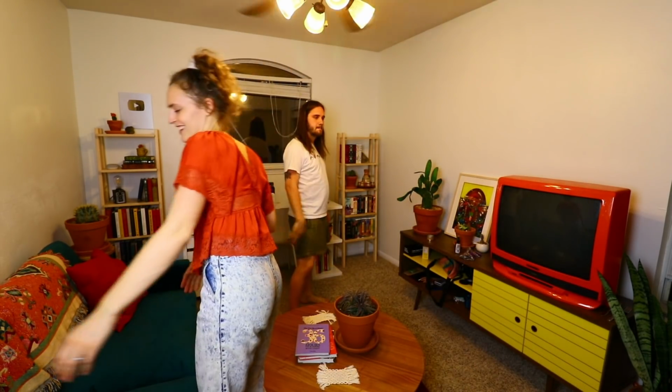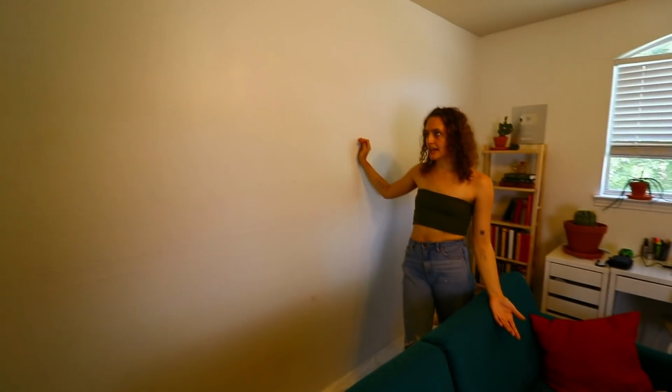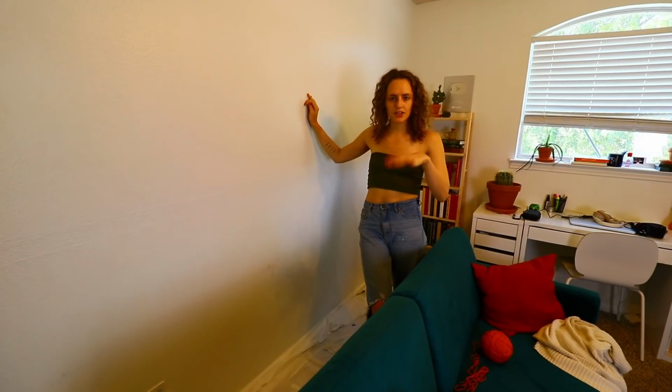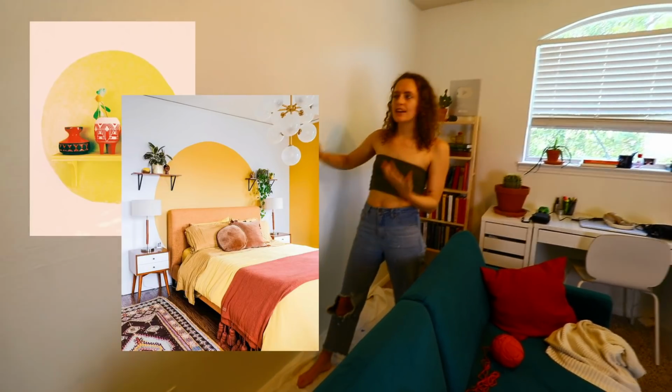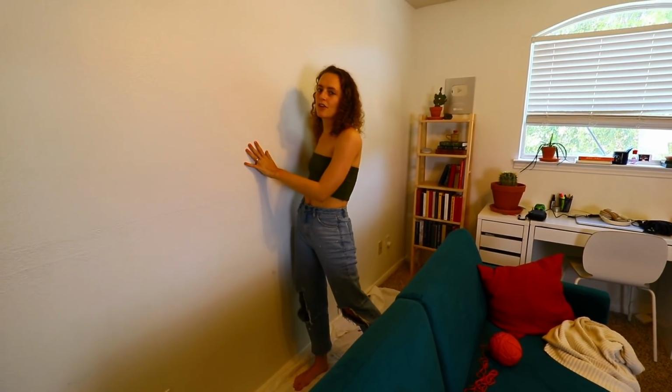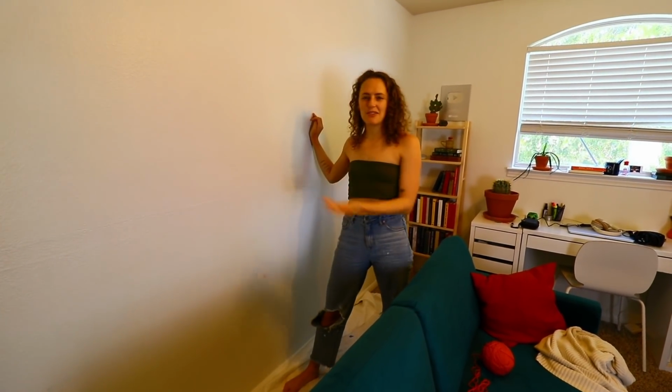Okay. Nice work today. Nice work. Final day, right? Final day. I'm so ready for this. So we want to do something on this wall to kind of fill the space. This is a big white wall. It's a big ass white wall. And we saw some different pictures on Pinterest where you kind of paint geometric shapes with paintings or things that you're hanging on the wall. And we thought that was kind of a cool idea.